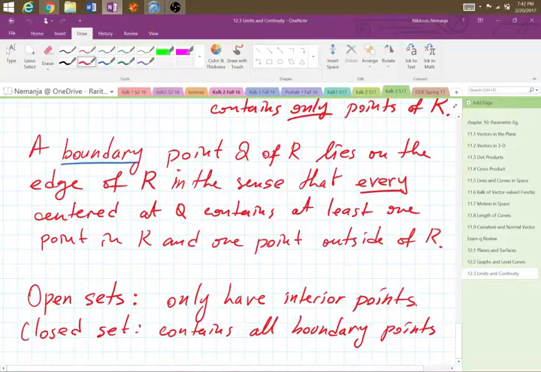What if you only have one boundary point? Is it still closed? You can't bound anything by one point, right? You are talking about a two-dimensional region, and a point is a location, so one point cannot really bound anything. You have to have a line, a contour of some sort. You can't have a single point. That's why it says contains all the boundary points. You can't enclose the region with one point.